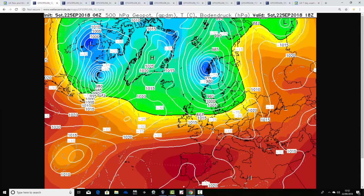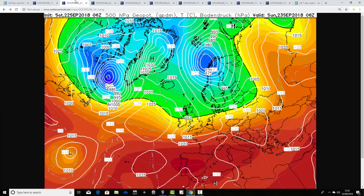It's a pretty cold day today. Temperatures under that persistent rain are going to be barely up to around 10 to 12 degrees. So unusually cold, really, this afternoon across the south where we've got those outbreaks of rain. In any sunny spells, you could get temperatures up to around 13 or 14, but generally temperatures will be below par across the board today.